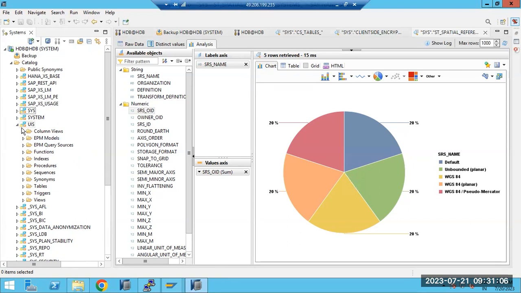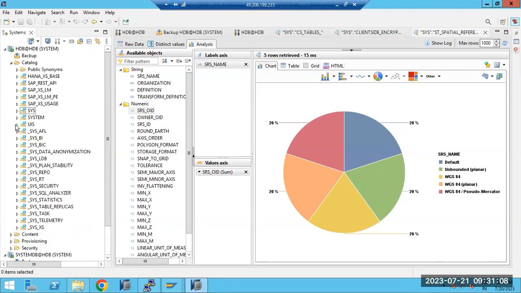Is this the ABAP schema or something else? It's a HANA schema. If you install SAP on top of this HANA DB, one more schema will be created, called the ABAP schema. If you install Java, then a Java schema will be created. If you install S4HANA, an S4HANA schema will be created. Same here, we can see two more schemas like that. These are the HANA default internal schemas.